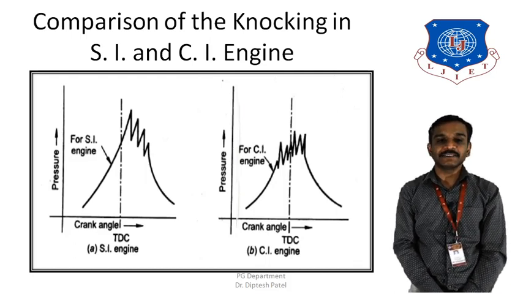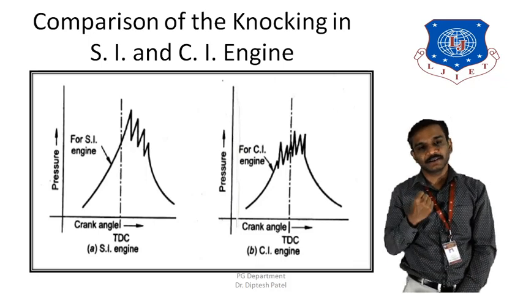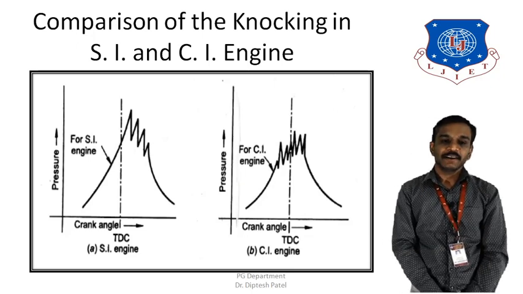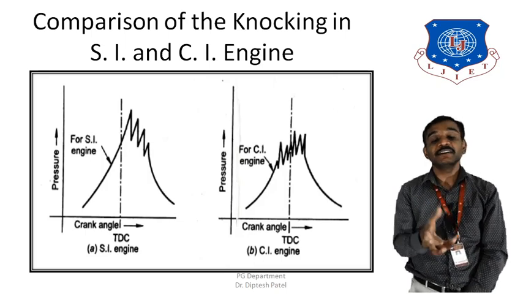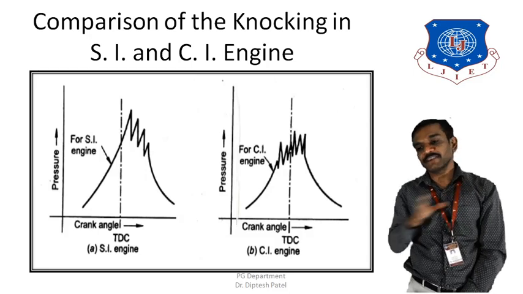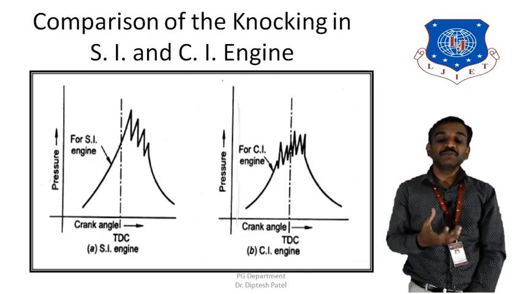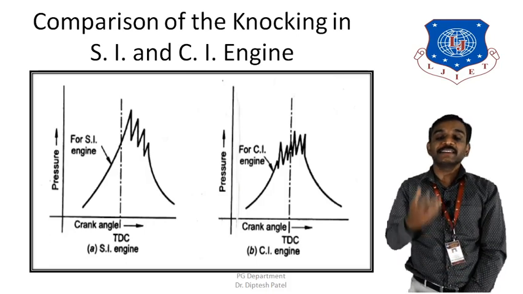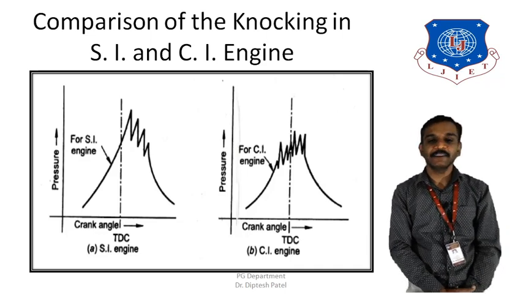So basically in the SI engine, the knocking takes place at the end of the combustion process, while in the CI engine knocking starts at the early stage of the combustion process, right? In the SI engine, whatever amount of fuel remains unburned would start automatically igniting before the flame wave reaches those portions, and that is called knocking. While in the CI engine, all the fuel which is accumulated because of the delay period starts igniting in an uncontrolled manner, and that is known as knocking in the CI engine. So you can see the difference of knocking in both SI and CI engines.